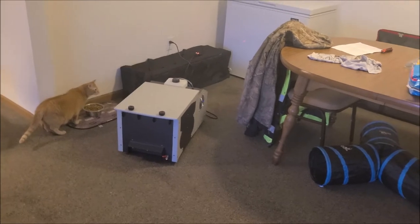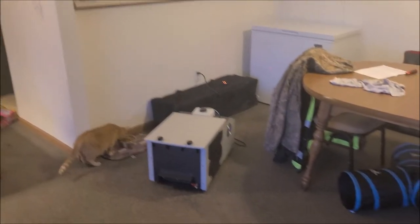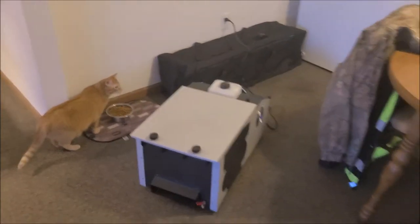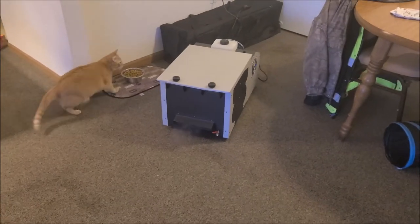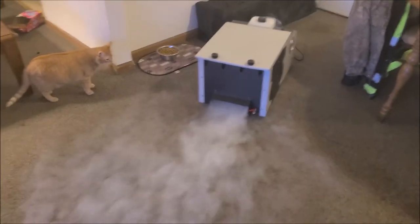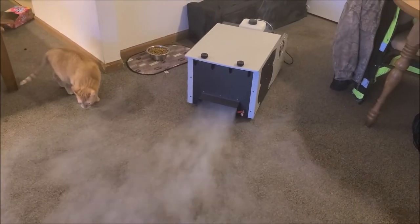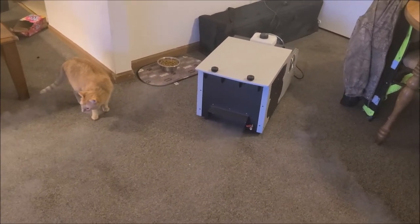Again, the remote works just fine. I don't know if you have to have that plugged in for it to work. Let's try that real quick. All right, so I just unplugged the little receiver on that bag right there. So you do not have to have that remote plugged in to activate it. So that is cool. Very, very cool. So the wireless is built in. There you can kind of see it low lying. It's doing its job right now and staying low to the floor.